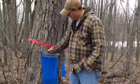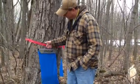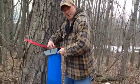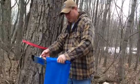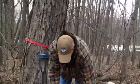So we're using plastic bags and these little metal holsters on top. They seem to work pretty good. They're easy cleanup. You could throw them away at the end of the season. But so just take it off like that. This hangs on the hook here.